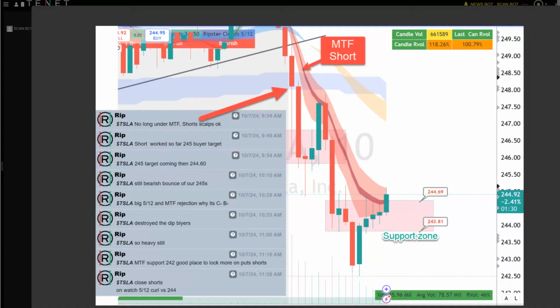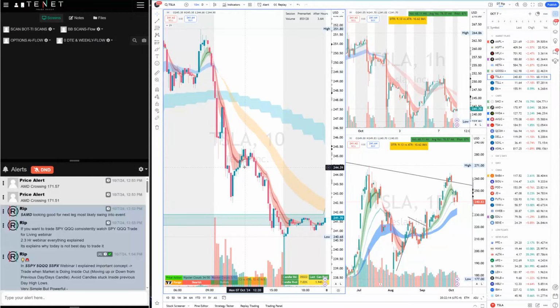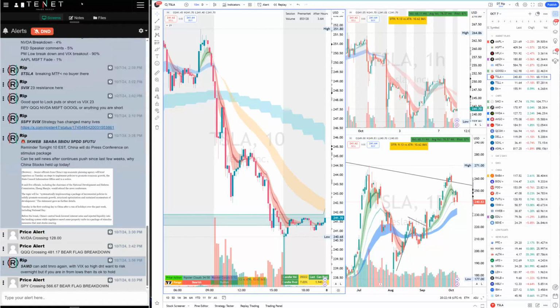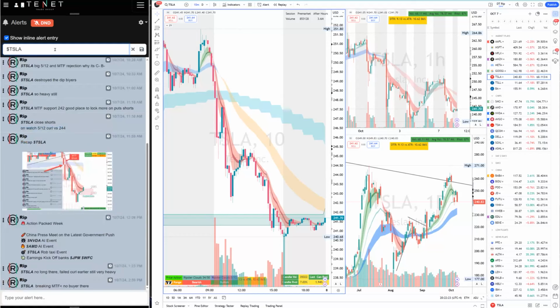Even after that, we tried to see if it could curl, but the curl failed, right? You see these are the failed curls, and the curls were not working because it's just so heavy. Catalyst means nothing. Your bias means nothing. You need your system and technical system to be in the same direction as your bias.